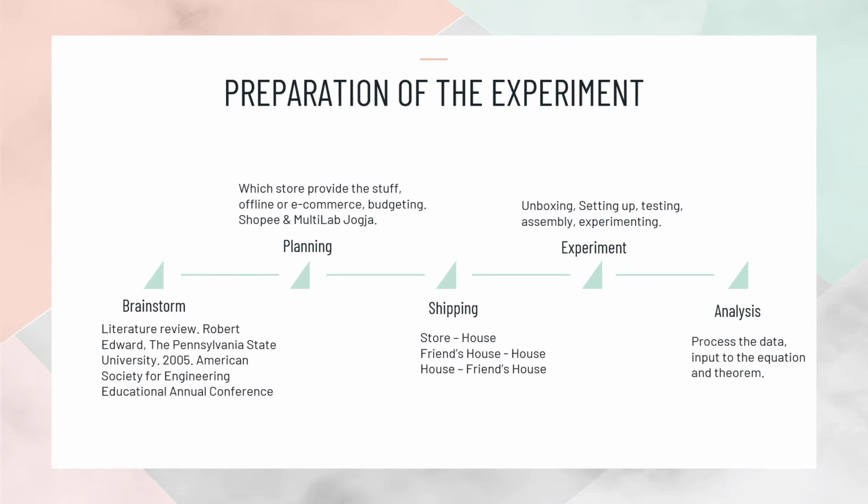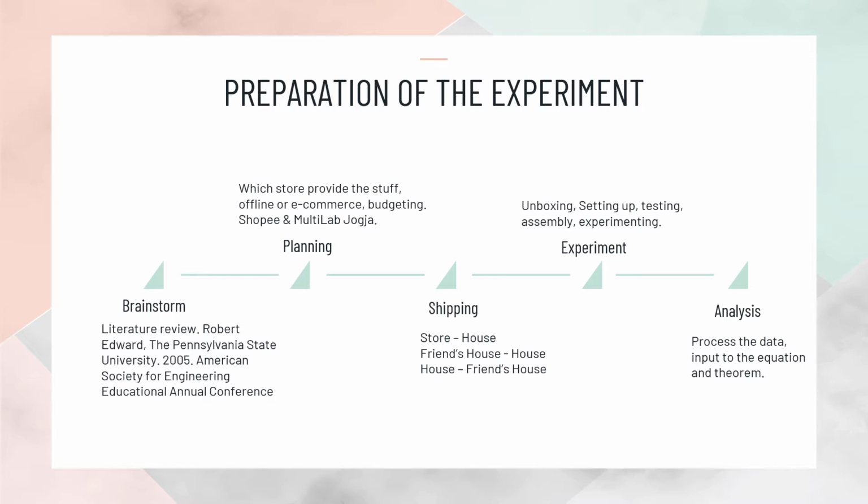Now, this is about the preparation of the experiment. The whole process starts from brainstorming the ideas. This stage is basically a literature review on journals and research papers. After doing some research, we came to adapt a paper by Robert Edward from the Pennsylvania State University, 2005, and this work was exhibited in the American Society for Engineering Education Annual Conference.